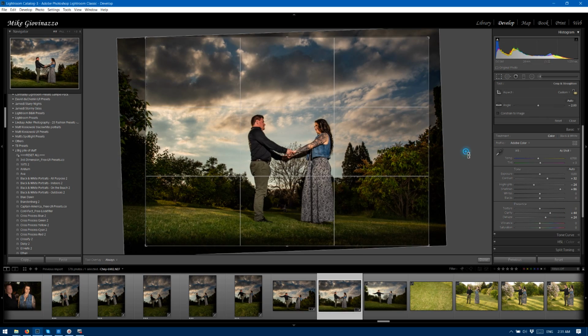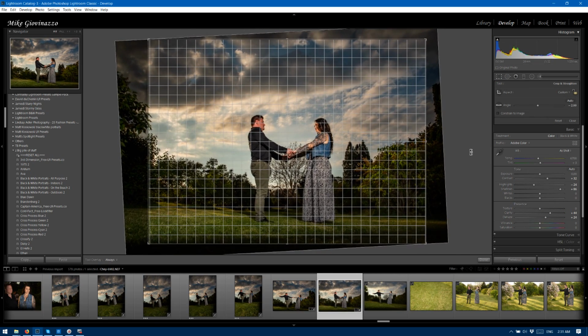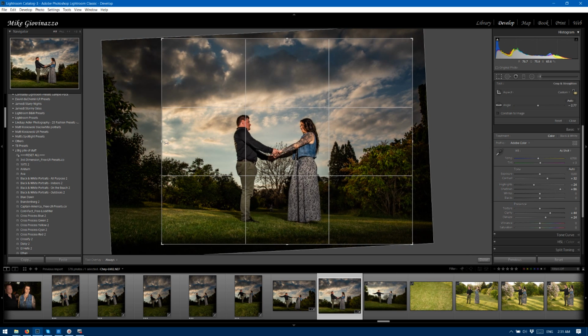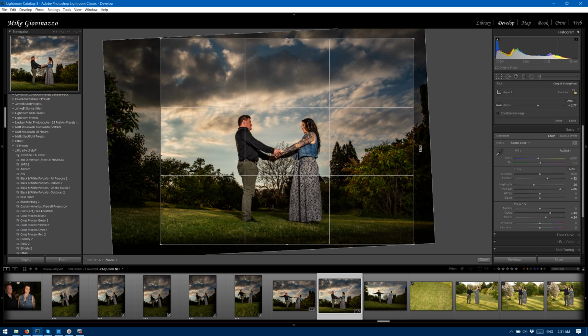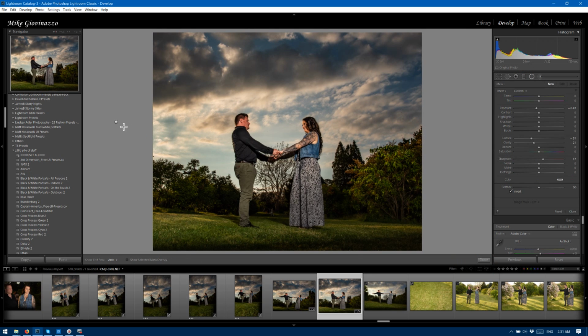I'll crop that there, maybe straighten it. That looks about right. Make this one a little bit tighter. Okay, that looks good. That circle that I have on the side here, it's way over here. Yeah, something like that.